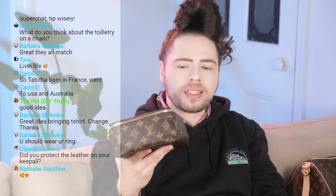The website does state that they also make them in France, Spain, and America. However, I've only ever seen them made in Italy. The quality is amazing though, so I'm really happy. I don't mind the fact that it's made in Italy. There's a size small and a size large. However, the medium is just perfect for me.